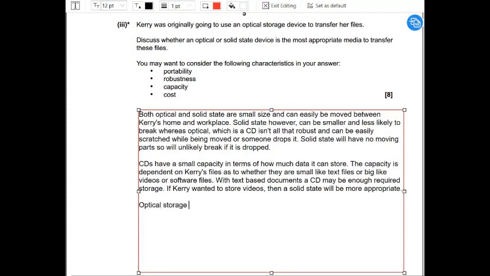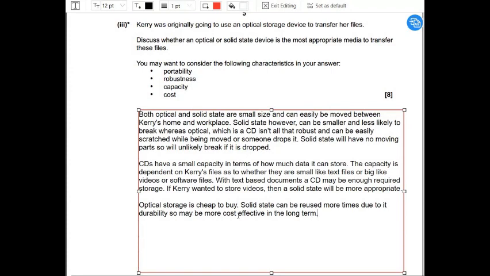Optical storage is cheap to buy, whereas solid state can be reused more times due to its durability, so maybe more cost effective in the long run. So that is a type of thing they would be looking for. They're looking for the pros and cons of each.